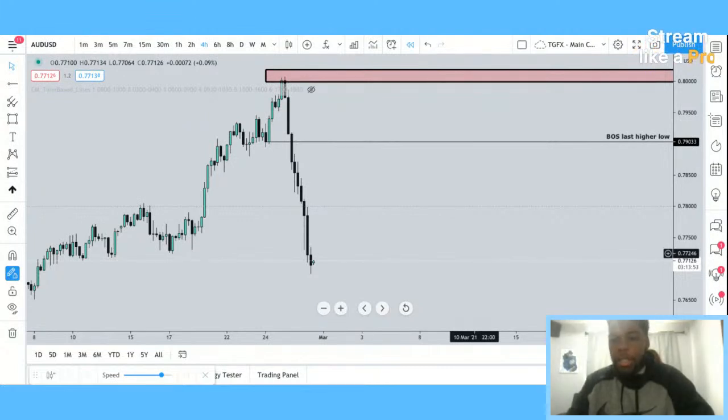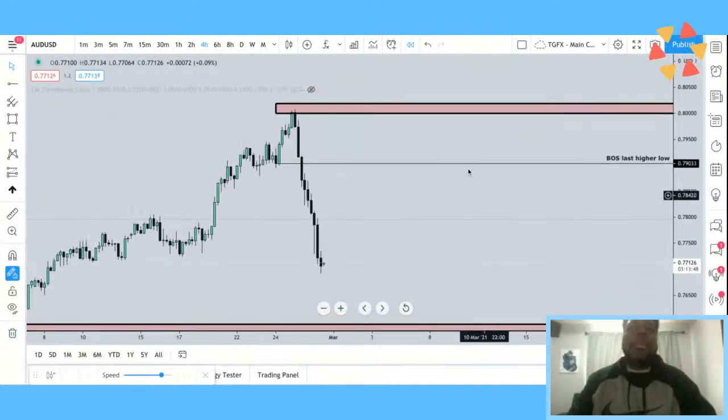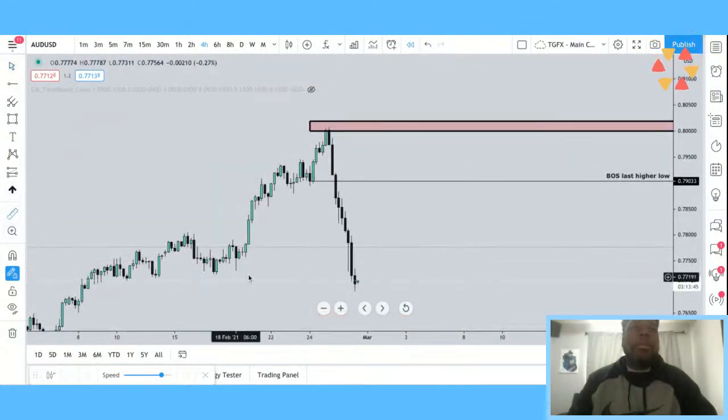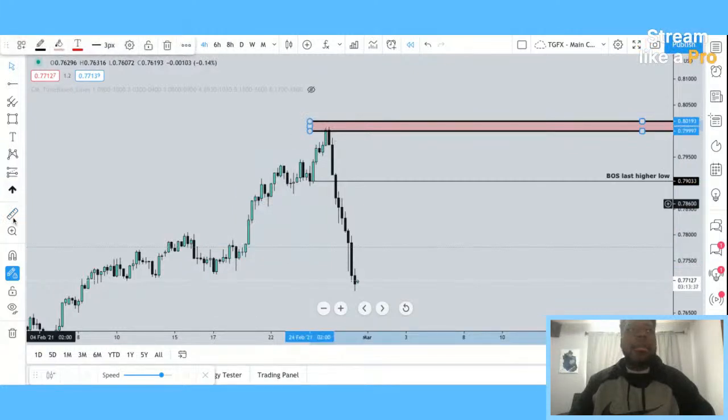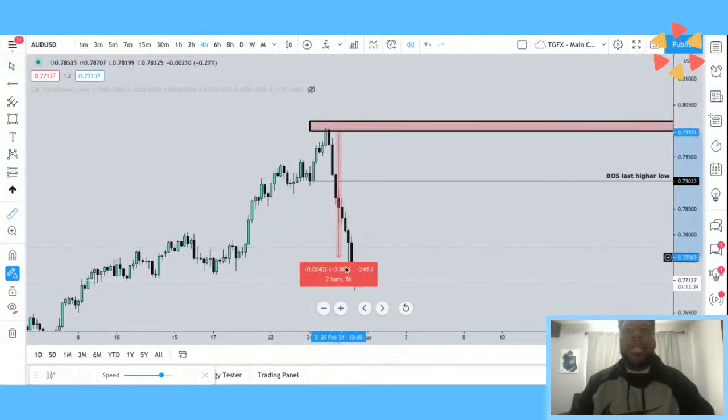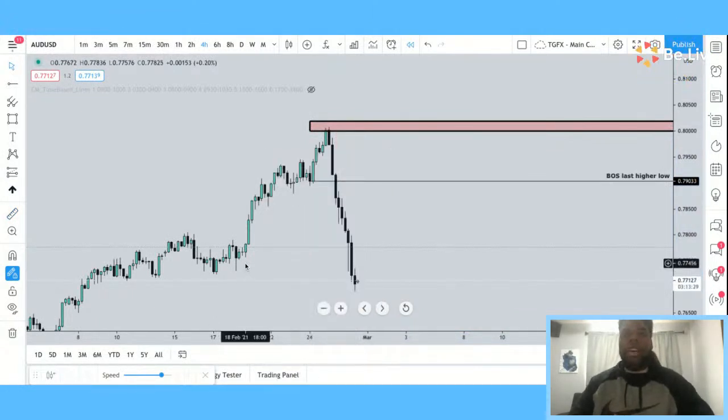Lisa, flow with the market and take what the market gives you. That's the key right there. Just flow with it. And the thing is, you don't have to be greedy, because for an example, if I entered here and caught this buy for 240 pips, you could have still caught 240 pips even if you personally missed the buy, because price retraced this whole thing and a little bit more. You know what I mean? So the market will always give opportunities. It's all about perceiving those opportunities. So it's more about being present in the moment to see the markets as clearly as possible than trying to catch every single opportunity.